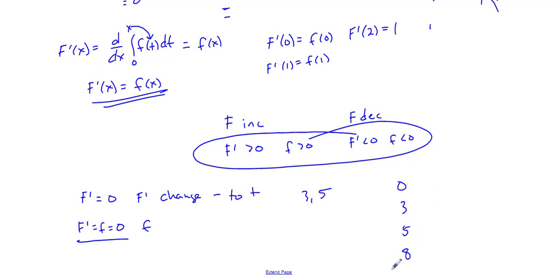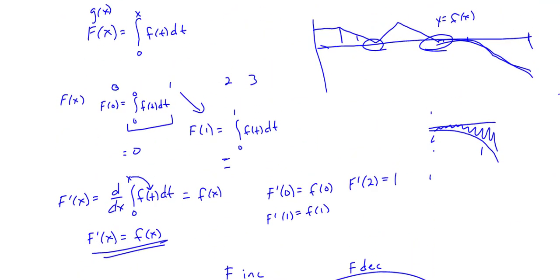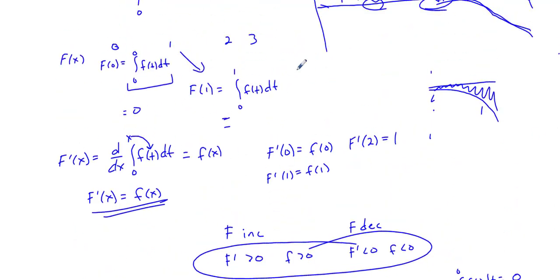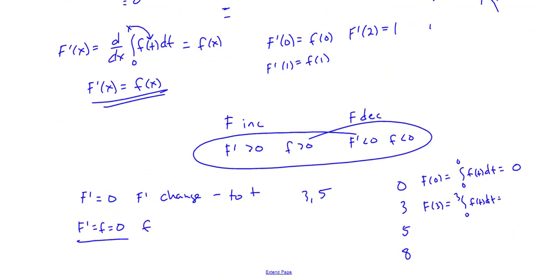Okay. Now we substitute those back into capital F, correct? F is defined by the antiderivative, and you actually already have these values. F of 0 equals the integral from 0 to 0 of f of t dt. And what's this value? 0. F of 3 is the integral from 0 to 3 of f of t dt. Well, you have that value up here in the chart, don't you? Okay, use those values. The biggest one will be your max, the smallest one will be your minimum.